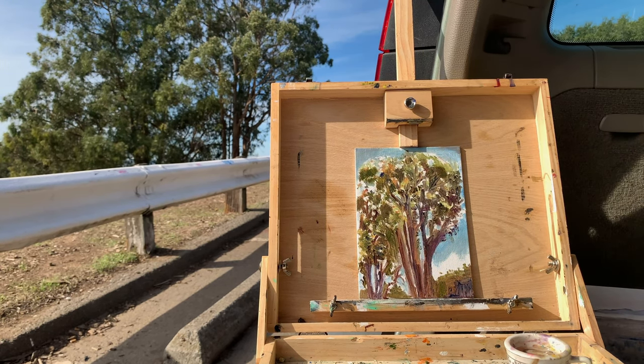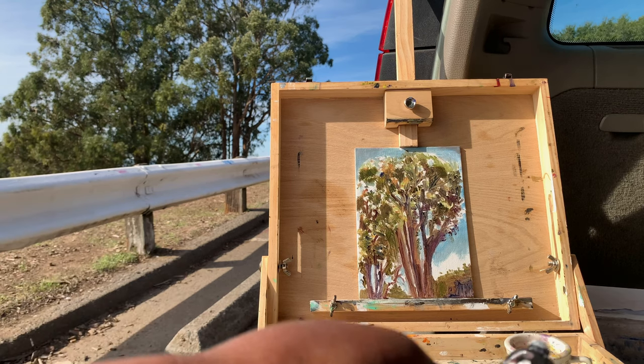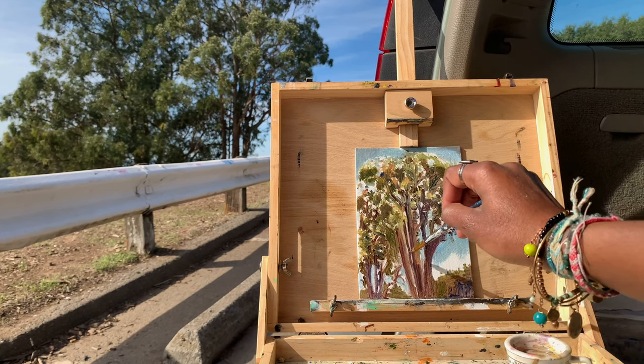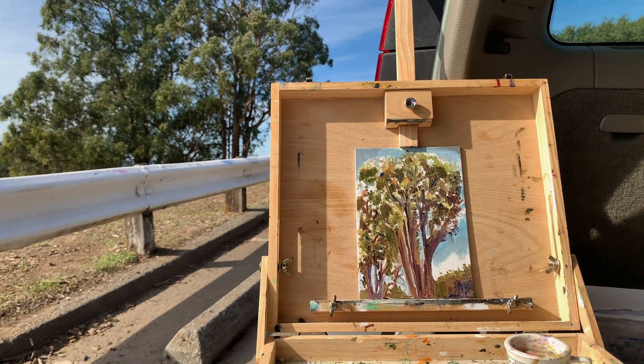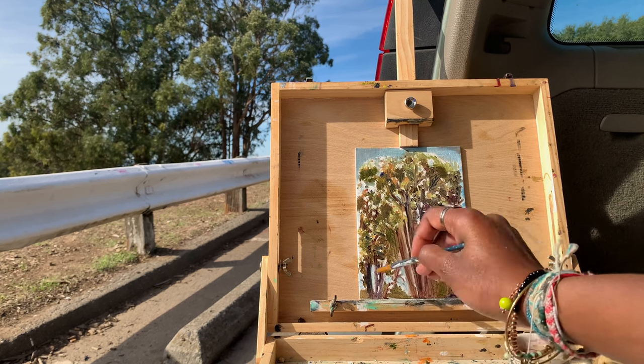Hey guys, so just checking in. I'm making a tree painting, right? And you know, it's pretty cute, but I feel like it needs more contrast, so I'm just gonna add some black. Especially on this little tree.